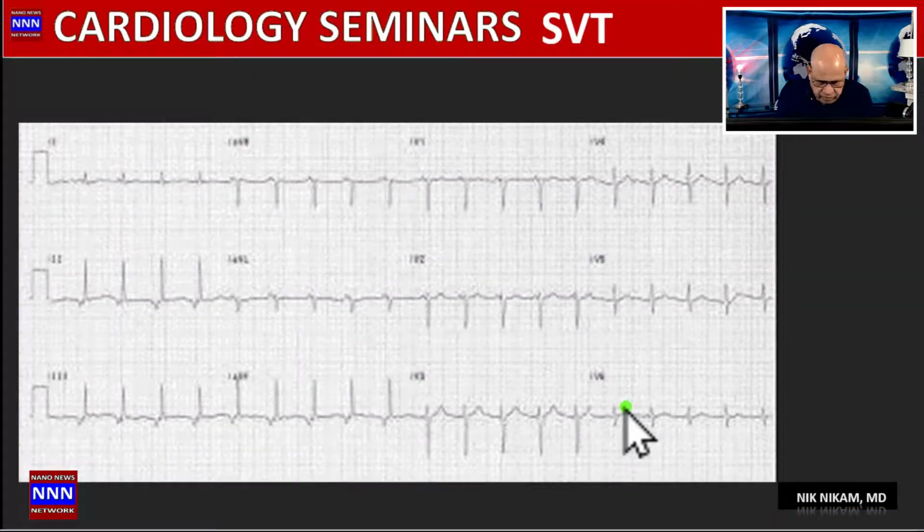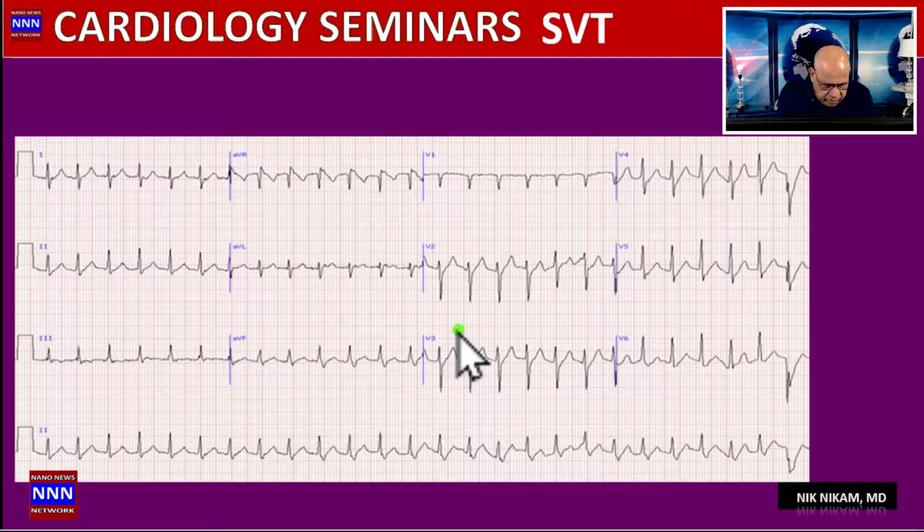Okay, what is the example here? Here's an example of a heart rate of about 125, and we see inverted P waves here with a short PR interval. Whenever we see something like this, we need to be concerned about junctional tachycardia. In junctional tachycardia, more often we see a rate close to 150, 160, 170 with a retrograde P wave coming after the QRS complex, like a little notch. We might have an example and I'll try to show you. But you can see the P wave before the QRS, it could be buried in the QRS, or it could be coming after the QRS complex. So think about junctional tachycardia when you see these kinds of changes.